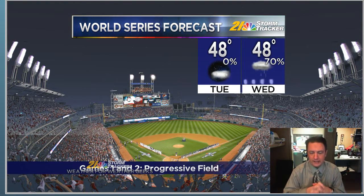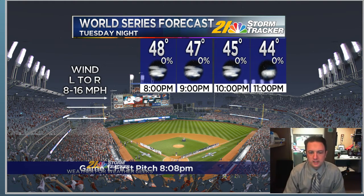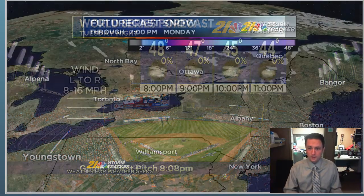Let's talk World Series. Game 1 is tomorrow evening — 8:08 first pitch at Progressive Field. Tomorrow is no problem weather-wise other than it being chilly. Wednesday, though, I've increased the odds to 70% of rain — might have to increase them even higher. I suspect we'll be struggling with some delays Wednesday evening for Game 2; they might start the game but at some point the rain may come down heavy enough for a delay. For Game 1, wind will be kind of frisky, blowing generally from left field to right field and out — left-handed hitters might enjoy that short home run porch in right field. Wind at 8 to 16 miles per hour will make it feel like the lower 40s, so definitely a chilly one for Game 1 Tuesday evening.